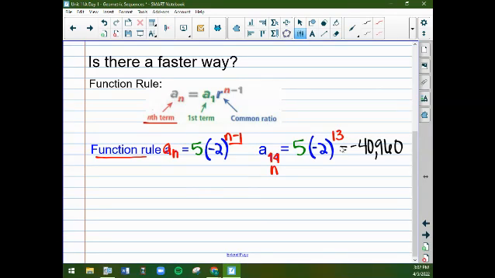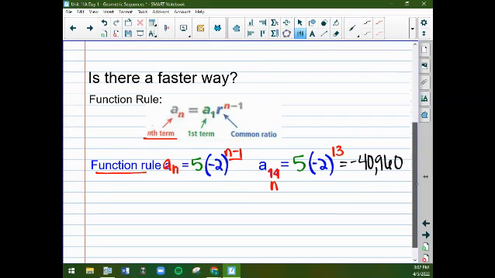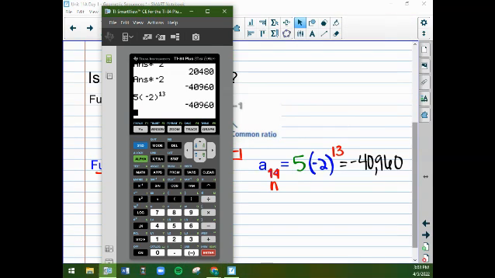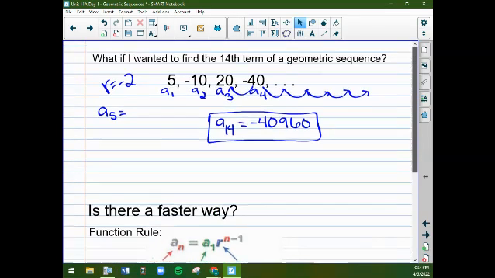Okay, so that was a lot easier, and I could do that for the 100th term, the 200th term, and so forth, and continuing on. So we think about it, well, why is it to the 13th power instead of the 14th power? I want to think about how many times did I multiply by 2. So first, I started with A1, so I multiply by 2, multiply by 2, multiply by 2, multiply by 2, so that's 1, 2, 3, 4.